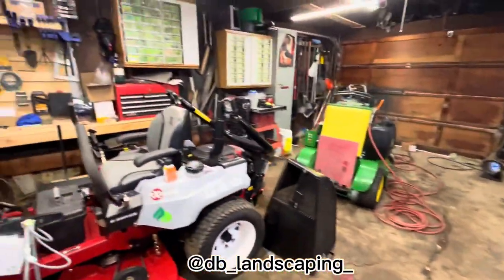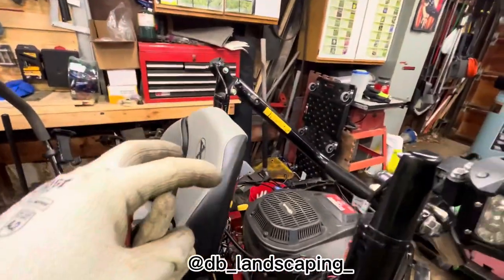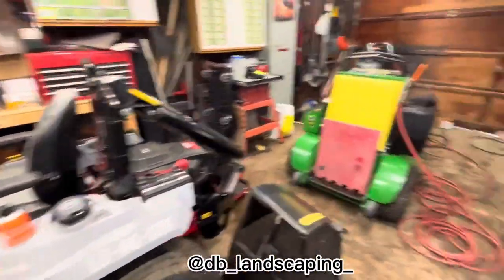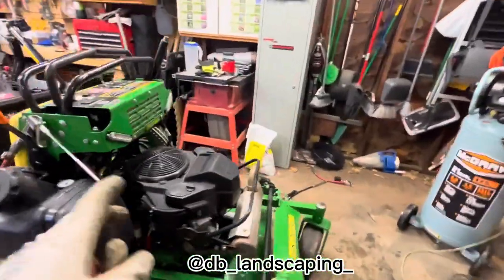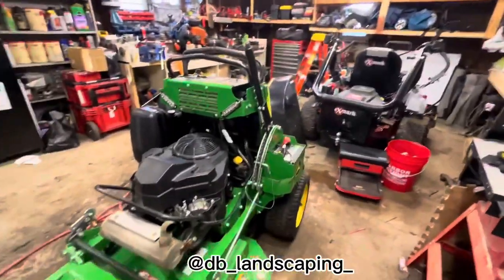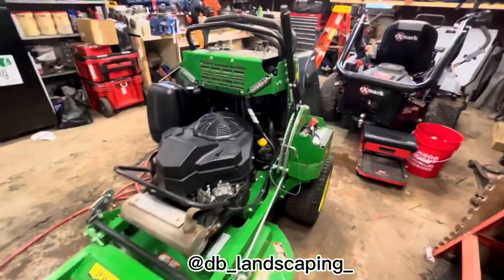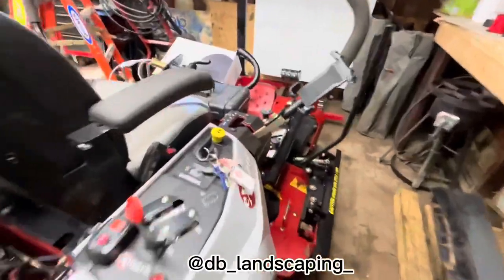We also installed LED lights on my Xmark Radius. We installed these two, and then the strobe lights in the front, and then two in the back. And then we also installed strobe lights on my John Deere 636M. I'll be making a review on this and one on the Xmark. I bought that in May last year, and I bought this like 2 or 3 weeks ago. So I'll be making a video about this, of basically what I got for the price and everything. And this one, I'll be making a review of it. I think it's barely hitting 100 hours. So yeah, barely 100. But yeah, that's basically it.